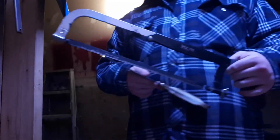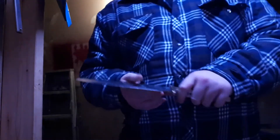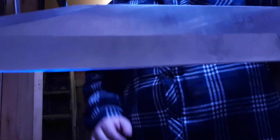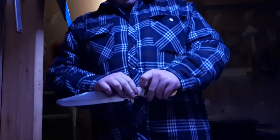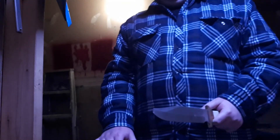This is a durability test and we're on day six. The blade is chipped in a lot of places, rolled over in a lot of places — it's starting to look like a hacksaw blade with all the little chips. The tip has broken off from a previous video when we pried with it. The brass bolster isn't as smooth with the grip anymore, but nothing is rattling or shaking yet, which is a good sign.